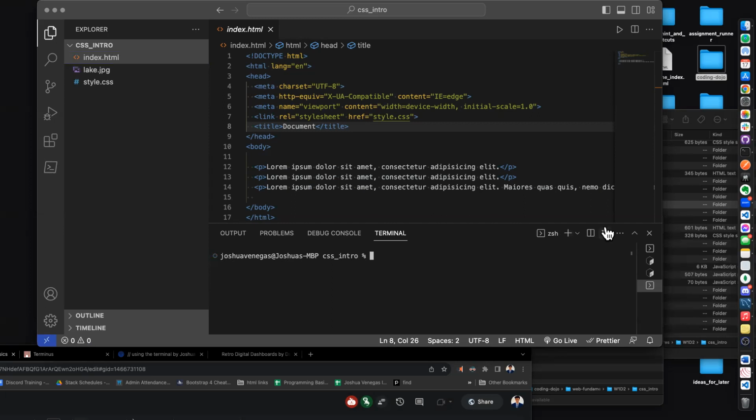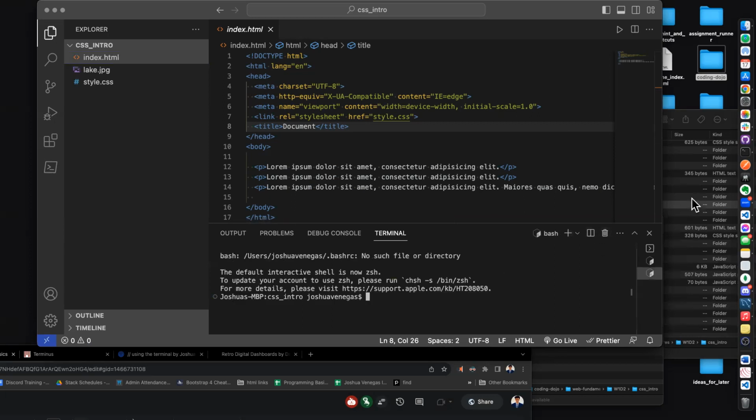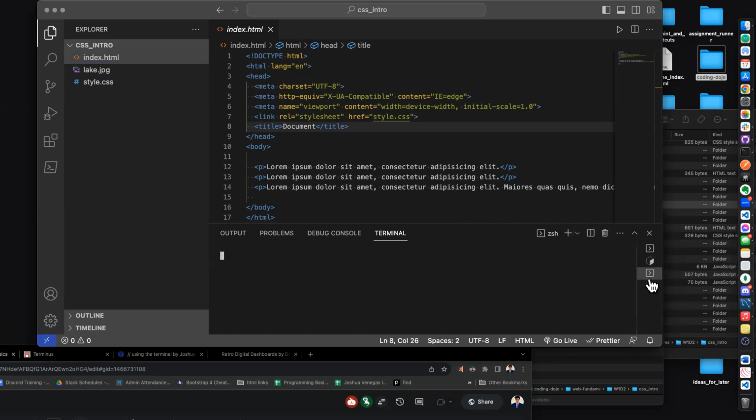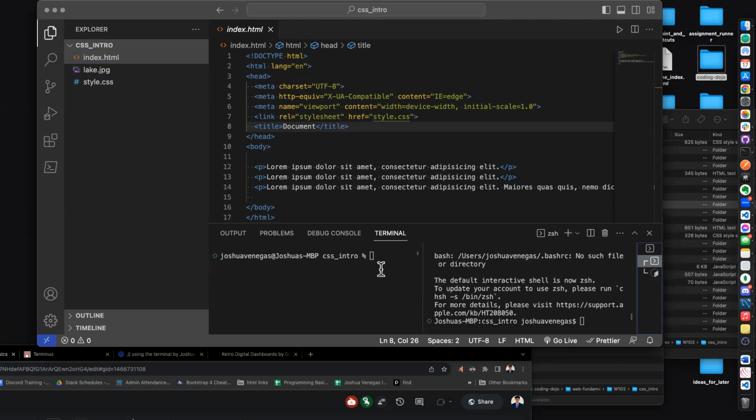So I'm glad you guys asked that. And then you can delete this terminal here by clicking the trash. Click it again. You can have multiple terminals up here. Let's see here. If I press the plus, that will open a new one, and then every icon here is a new terminal that you would have opened. So you can actually move terminals to be side by side next to each other. So now I have a bash one on the right and a ZSH one on the left.